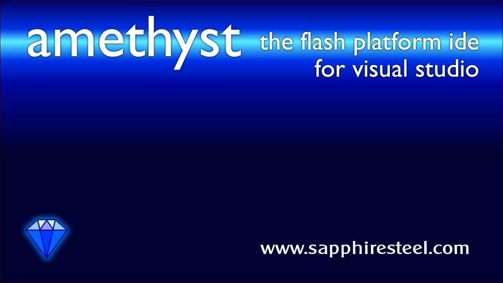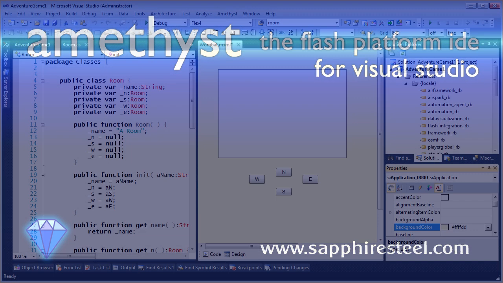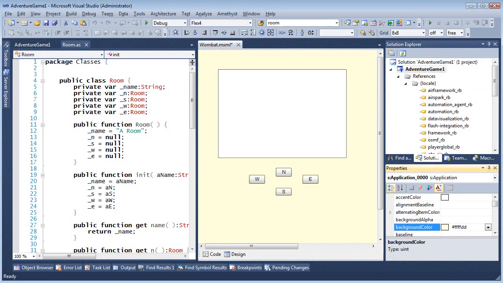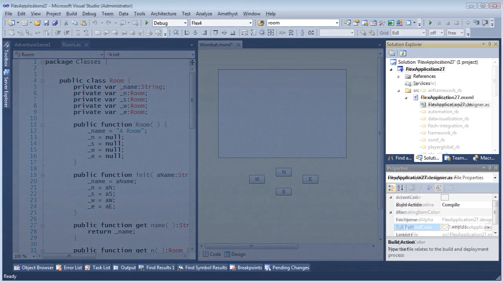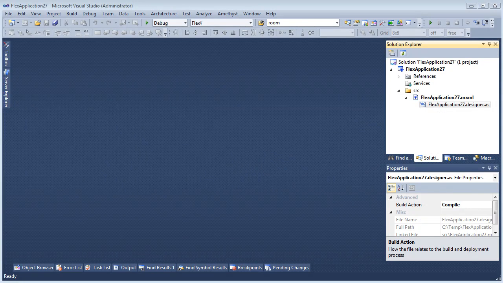Amethyst makes it easy to manage alternative builds by compiling in different blocks of code using conditional directives. For example, if you need to compile in different constants, values or methods when you are debugging and when you are preparing a release build. Conditional directives are controlled by global constants.